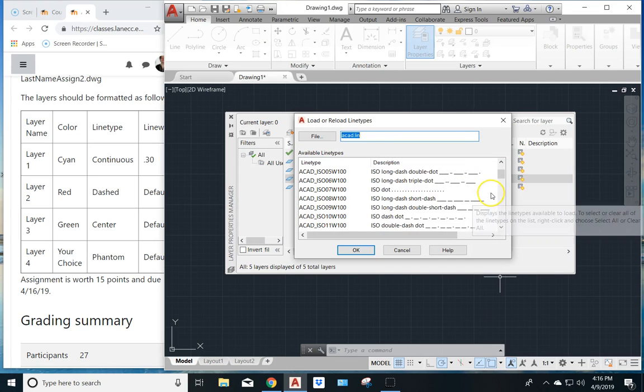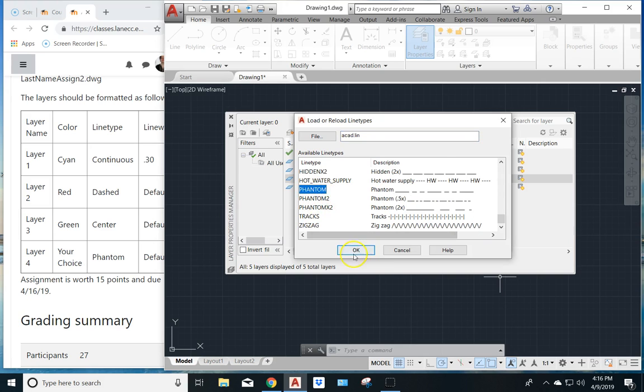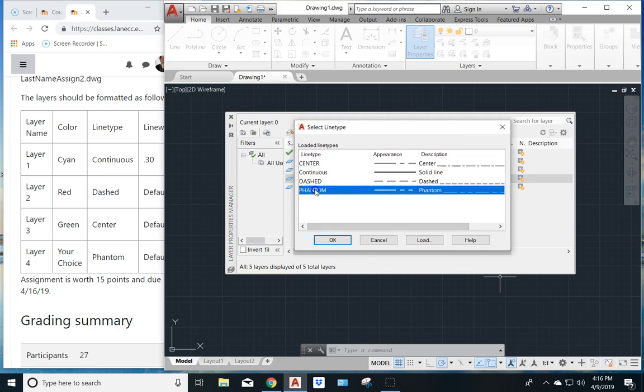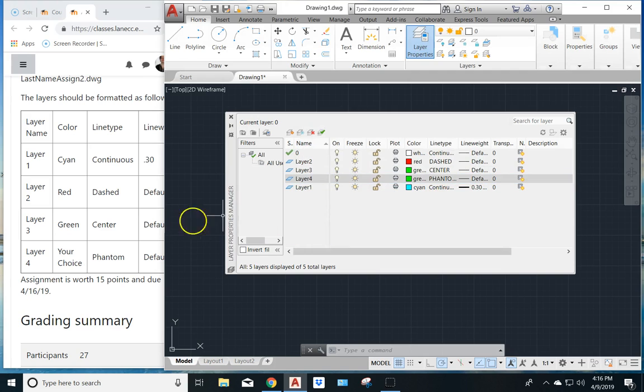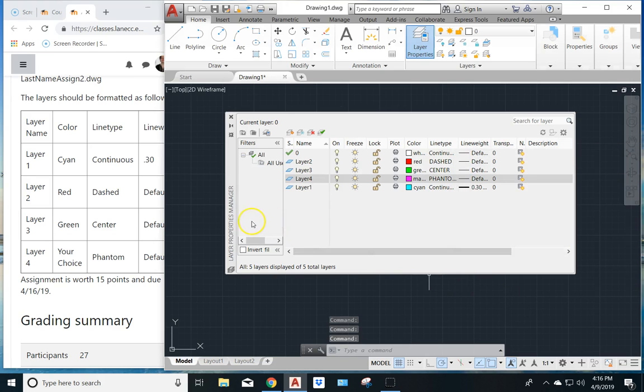And you can actually select all of the ones that you want to load at once on your first layer, and then just pick them as you go through. So, and then phantom line type there, and your choice of color. In this case, I'm going to pick probably magenta. The dark blue is nice too, but against the black screen it doesn't show up as well, but it shows up really nicely in white when you're doing something like that.